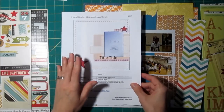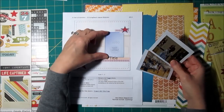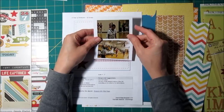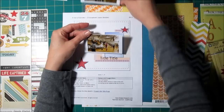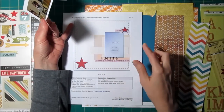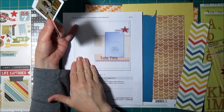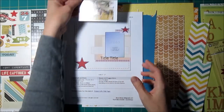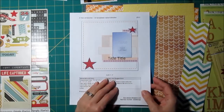The sketch I've picked out to use from my sketchbook is really one that was designed for a one-page four-by-six. But I'm going to use these two photos in place of the four-by-six, since they're actually about three and a half inches by two or so — they'll easily fit into that space. I think I'm also going to flip the sketch and put the photos over on the left, then do the papers underneath. I do think I'm going to continue with the star theme, which goes well with the basketball theme.